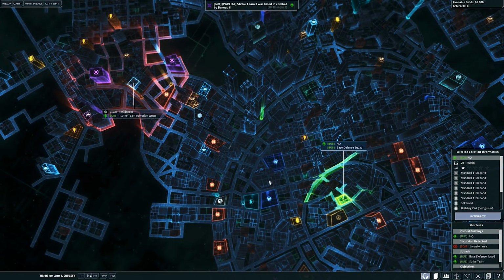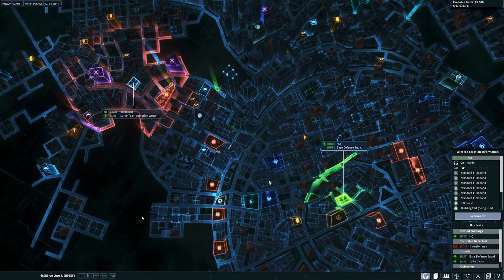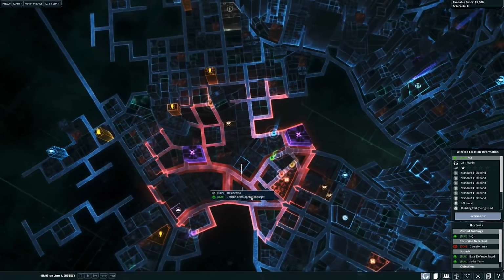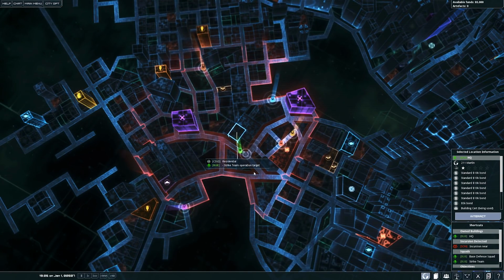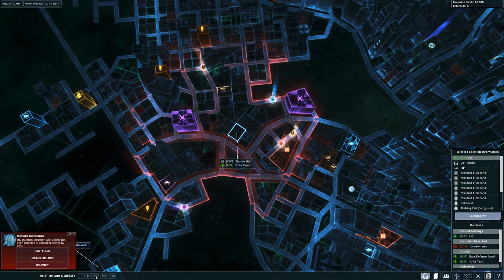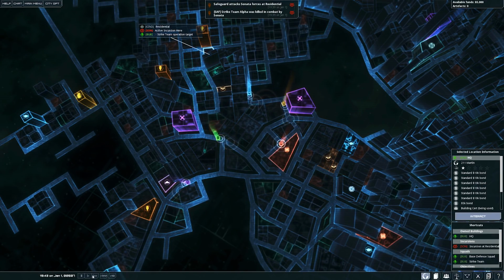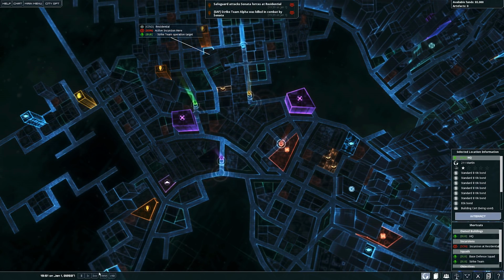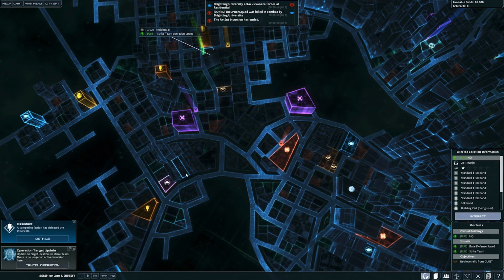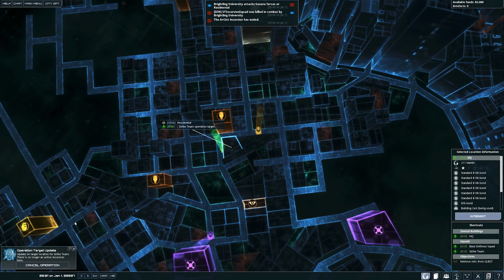So we've still got our strike team heading over there. We are a bit late to the party, but we might be able to get somewhere. Okay, let's see if we can get this incursion. We didn't quite get there. Just didn't quite get there. So Brightling University have got it.